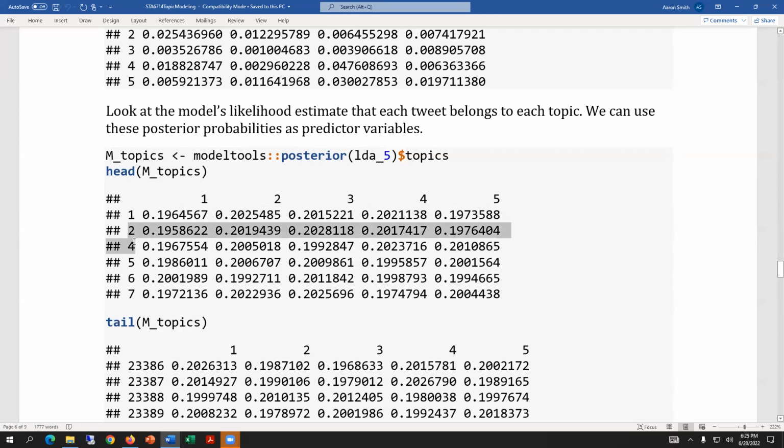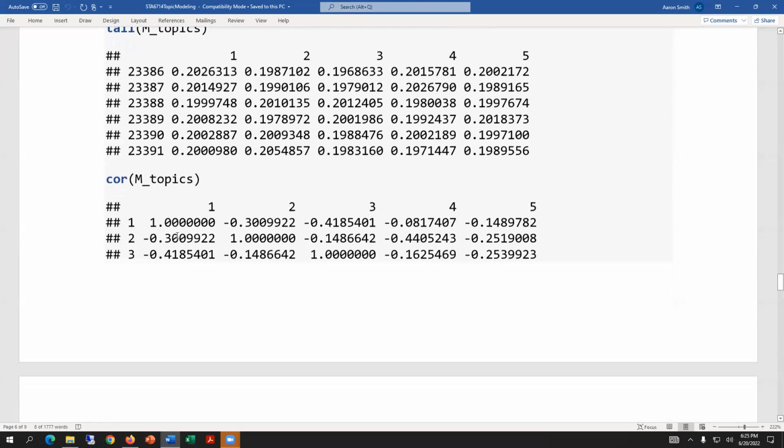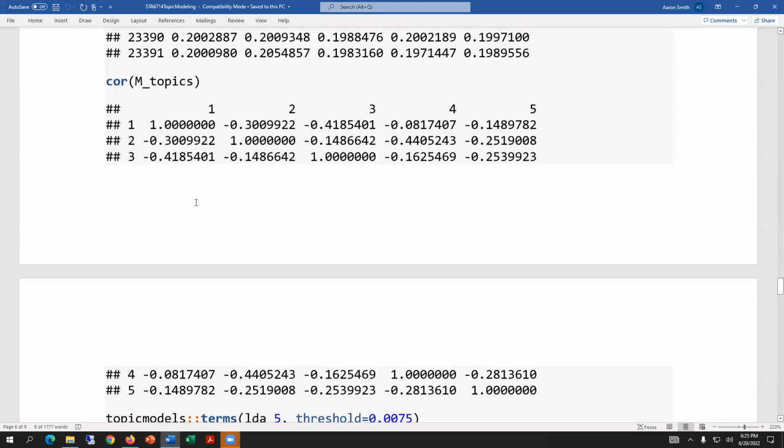And you'll notice row 3 is one of those rows that had no words after I filtered, so that gives you an idea of how many rows were lost.